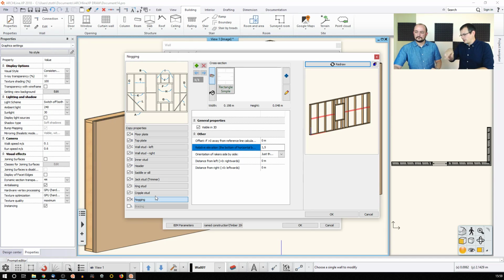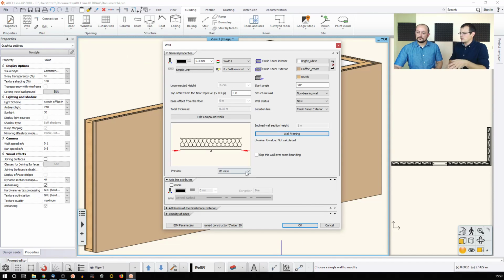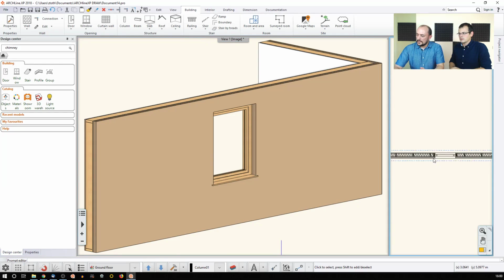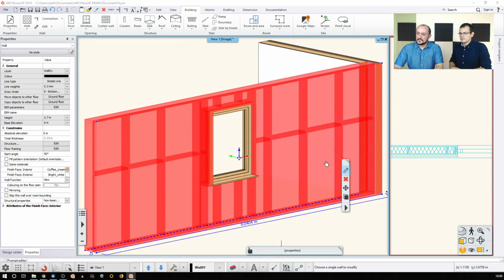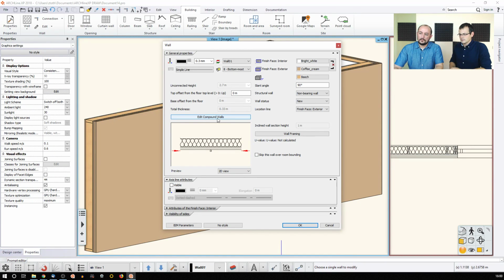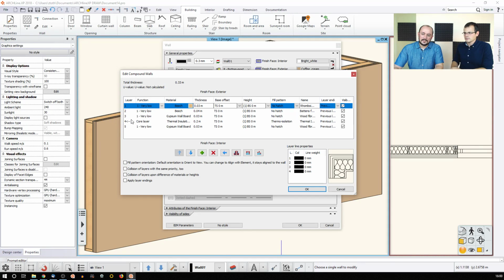One thing to show us when you're done with showing this part is that this is actually part of a multi-layered wall, right? Yeah. So if you could go back to the layer selector and show where actually this layer is. The reason why it's within the layer with the insulation is that this is the layer in the compound wall settings with this indicator here. It's not because that's the core layer.